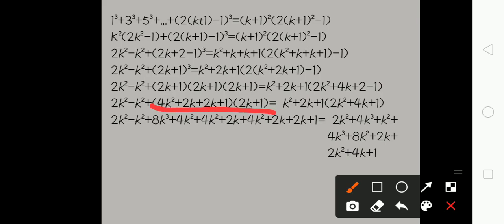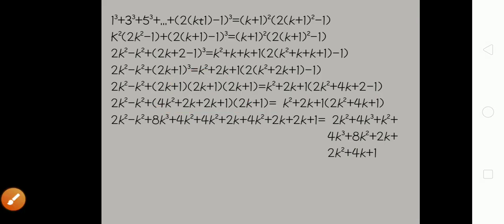4k squared, so from here, 4k squared times 2k is 8k cubed. When you multiply different exponents, as you can see, we just add. If it is the same, you just copy the common exponent, but if it is not the same, you just add. So we will have a constant one here, an invisible one. We will not put one here. Okay, so it will be 4k squared times 2k is 8k cubed, then 4k squared times 1 is 4k squared, then proceed to 2k.